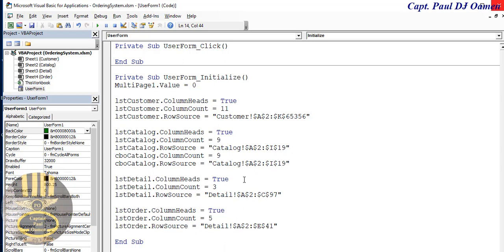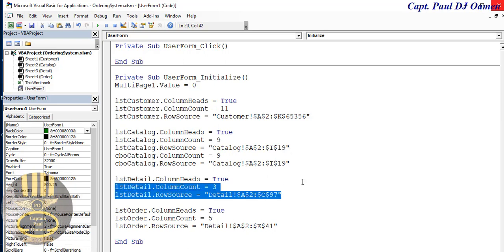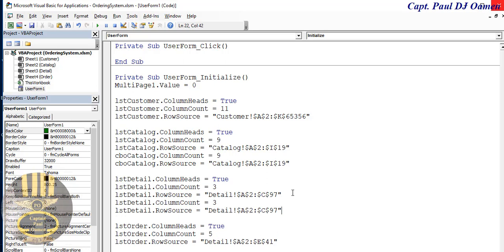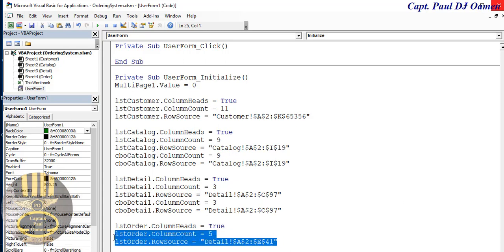With the ComboBox, it's going to be the same data, and I'm going to repeat the same thing for details. I don't want the heading to show inside the ComboBox, so I'm just going to leave it like that. So this is going to be CBO as well, CBO and CBO here as well, CBO ComboBox details, and finally it's going to be order, ComboBox order.